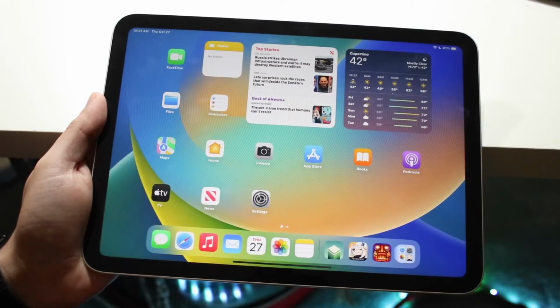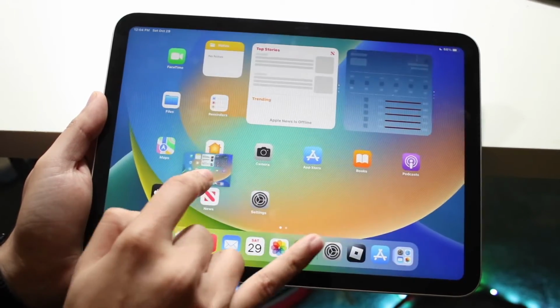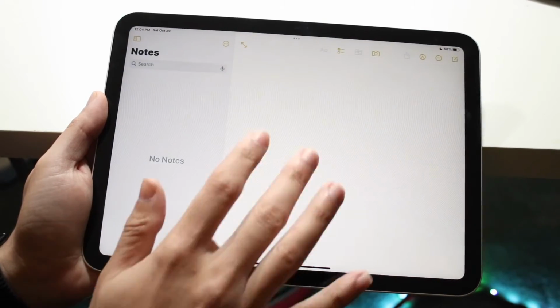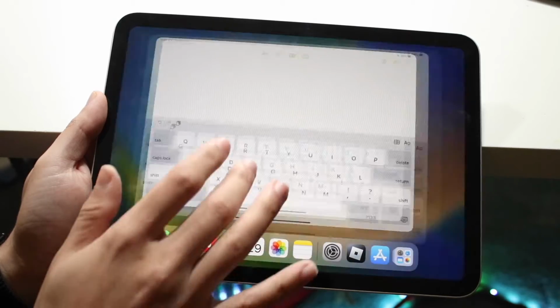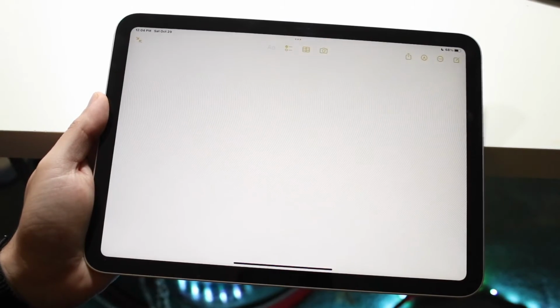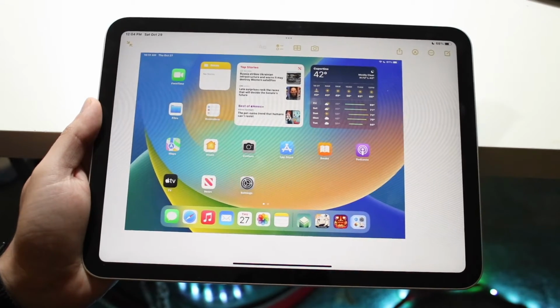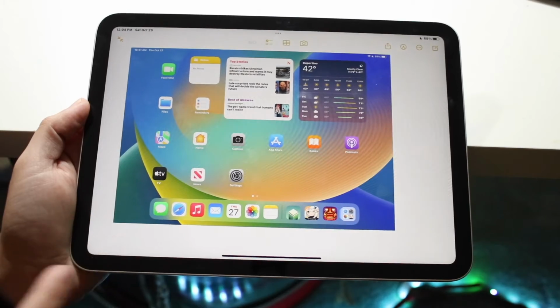Now again, it's not working for some reason, but you can also do this with images. So I can drag and drop this image from here and drop it into my notes like that. Again, I don't know why the notes thing isn't working. Usually it works. So let's try it again. Maybe you have to open up a text like this. Let's try it one more time. And finally, it kind of worked. There we go. So, drag and drop is now available on your iPad 10. That's another thing I would really recommend looking into.